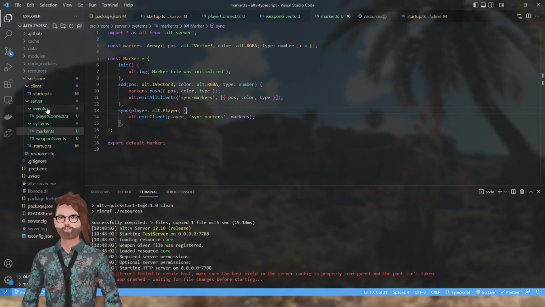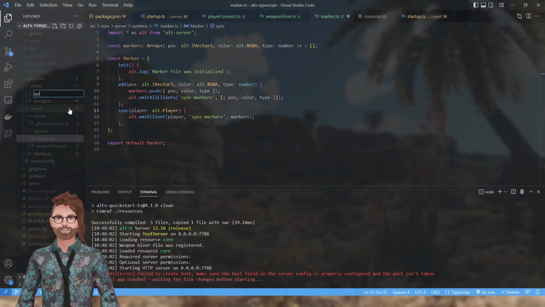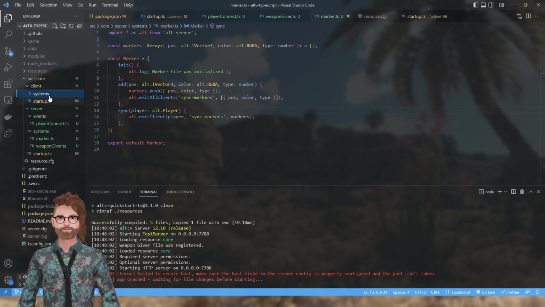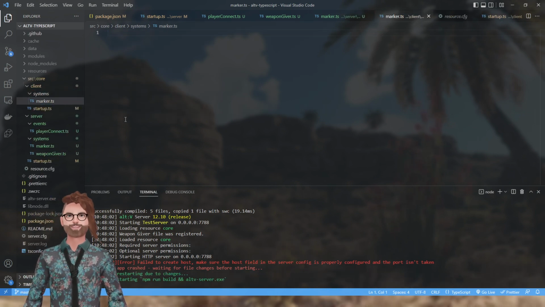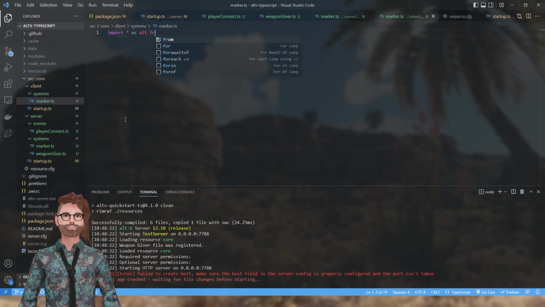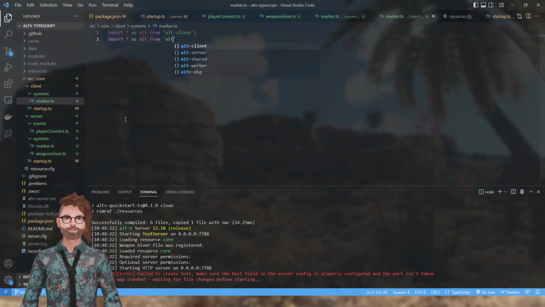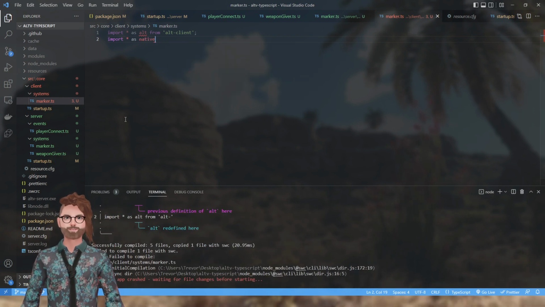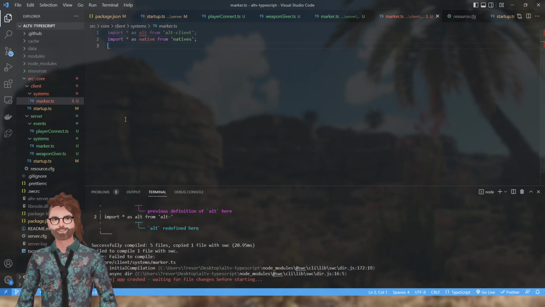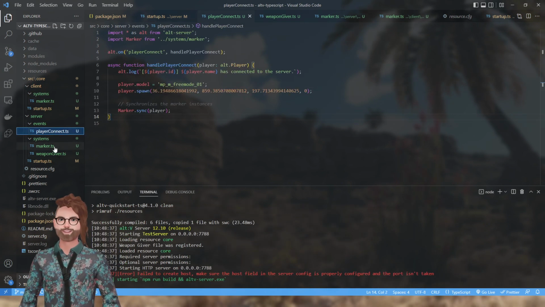If we go over to client side, we have that startup file. Let's make a system folder, and let's make a file that matches the one we have on server side, which is going to be marker.ts. We're going to do import all as alt from alt-client, and then import all as native from natives. There we go. All right, so let's register these events.